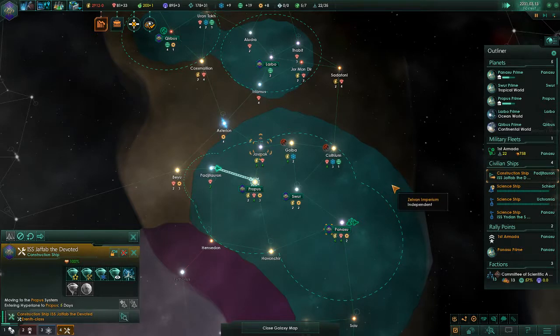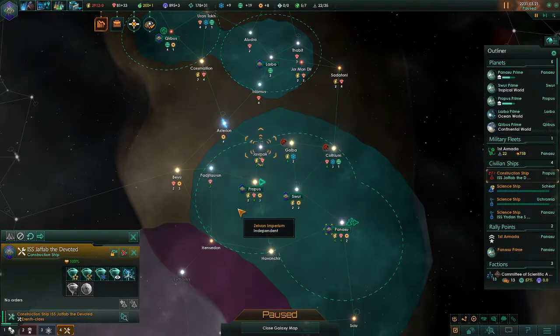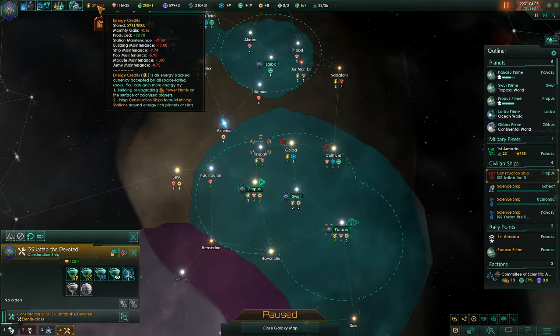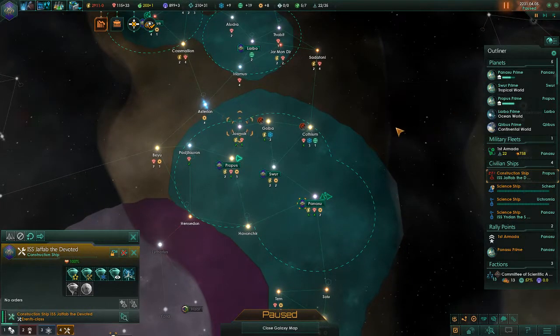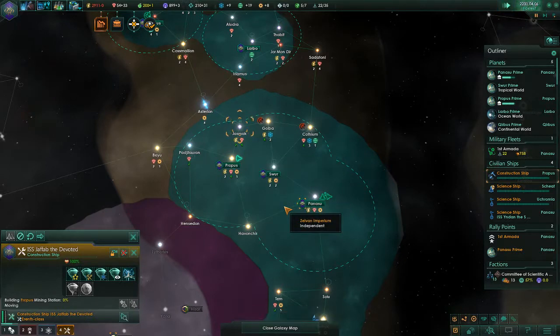Another thing that we could do, which may be cheaper, our admiral gains a trait. Nurse his supplies to significantly reduce ship operating costs. That is nice. Does that help our credit situation? Army maintenance, ship maintenance. I haven't noticed anything yet. So with the construction ship, you should build a mining station, and the cost of those are now reduced.